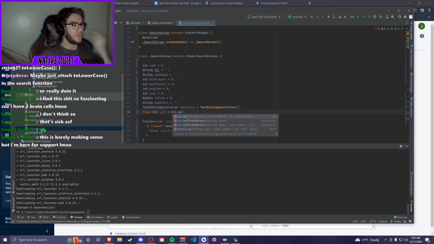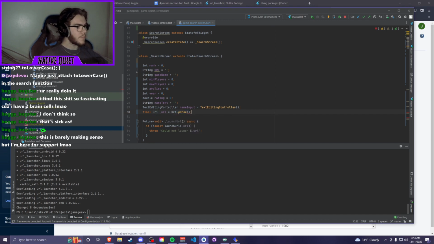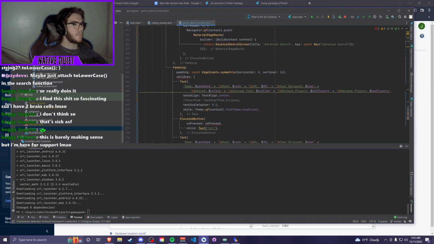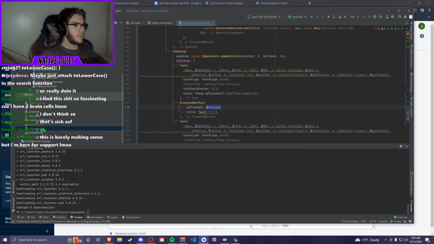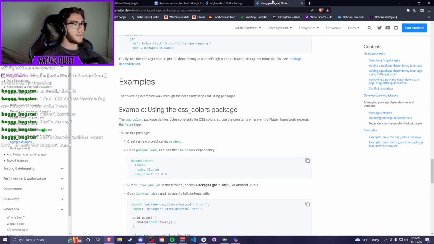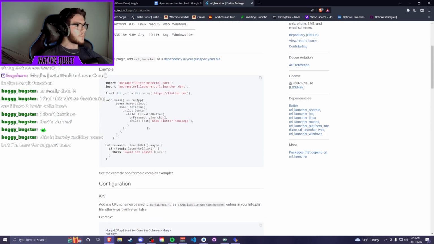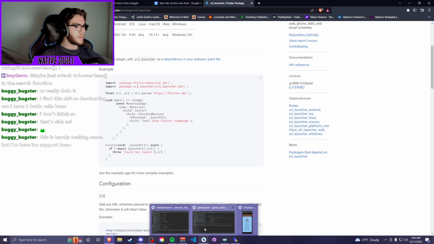Okay, it's looking for a string, but I'm giving it a string. Okay, so when you press the button, then underscore launch URL is what we want.